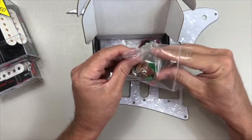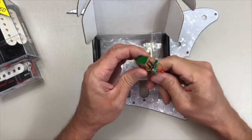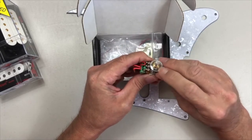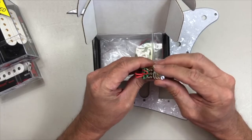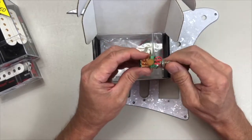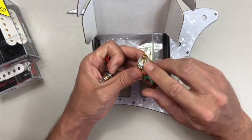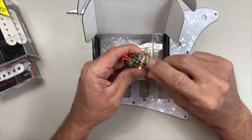Here is the EVO system push-pull pot, just like what we have on Steve's guitar. It's a Bourns push-pull pot, 3/8 diameter. All of our push-pull pots are 3/8 diameter. Guitars manufactured outside of the U.S. that use metric are going to have an 8mm diameter clearance hole, and pretty much anything in the U.S. is going to have 3/8.